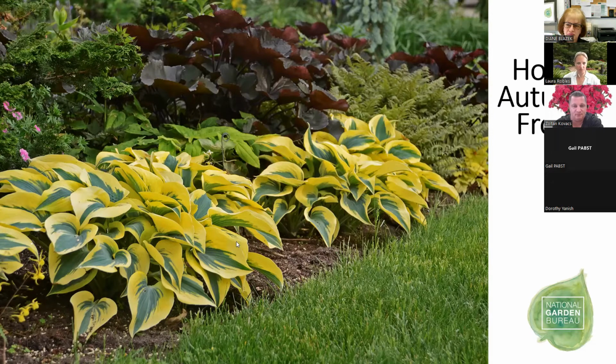If we go to another slide. Can you tell us what's back behind here before we go to the next slide? Oh yeah, that is a ligularia. That one looks to me like it's a variety called Britt Marie Crawford. So ligularia is another good shade option. I didn't put it in the presentation just because I know we're limited in time. But there are different ones that are dark foliage and green, and then they tend to get like a yellow flower to them. Okay, now I'll let you go to the next one.